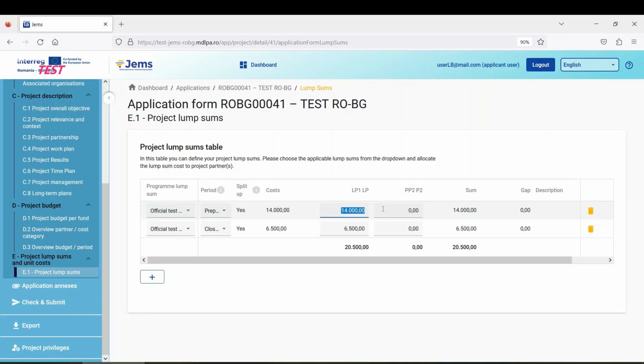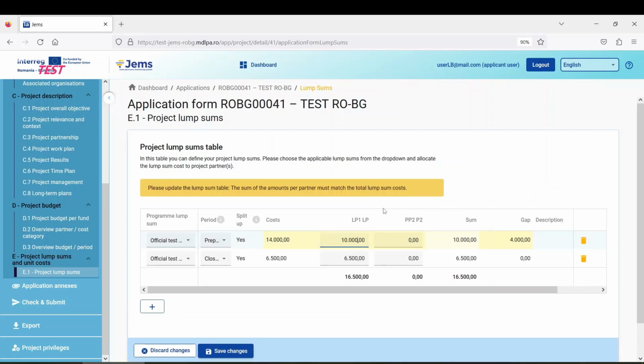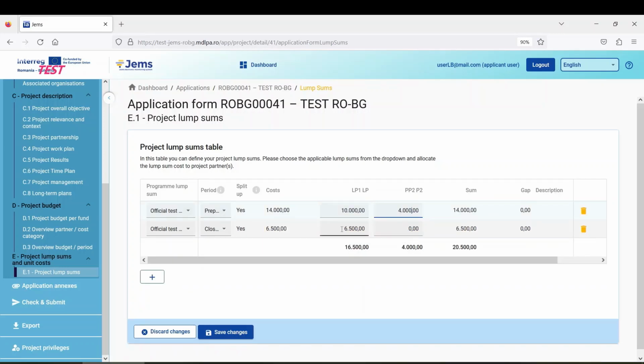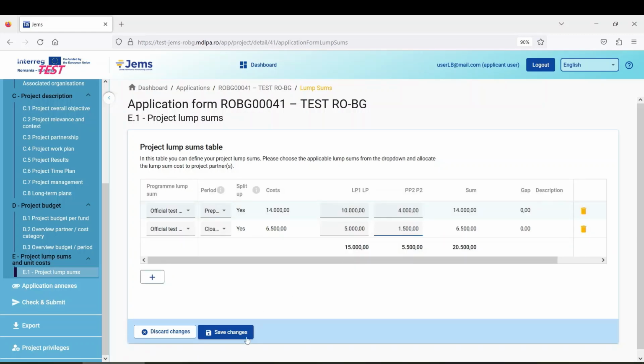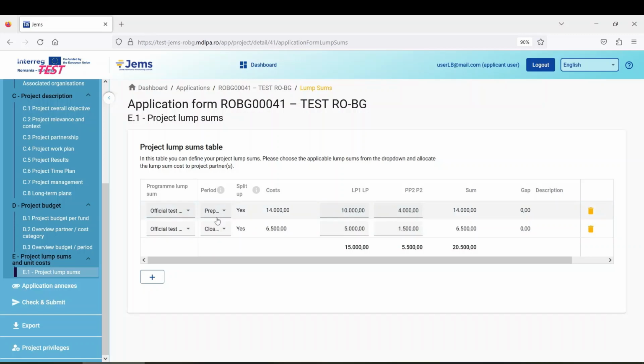For example, I will fill in 10,000 euro for LP and the difference for the partner 2. We'll do the same for the project closure lump sum and add the difference for partner 2. Now this time I have the project lump sums split between the 2 partners.